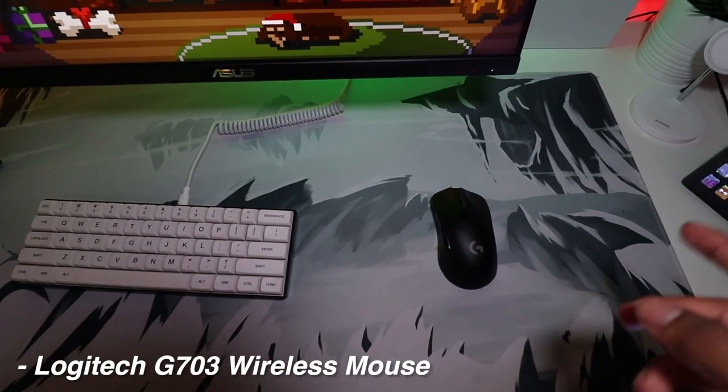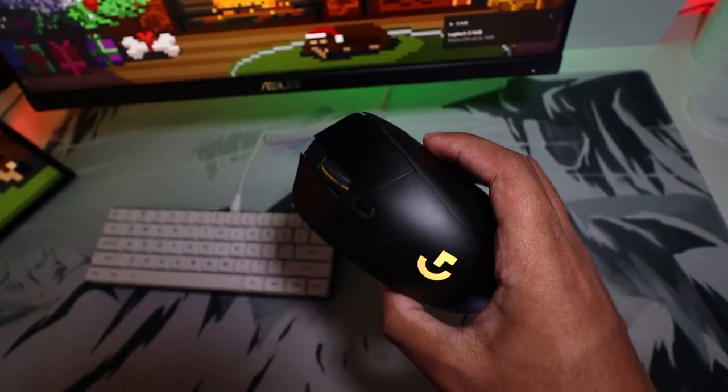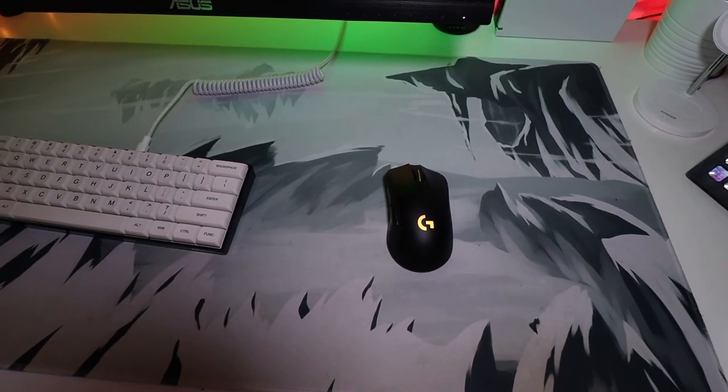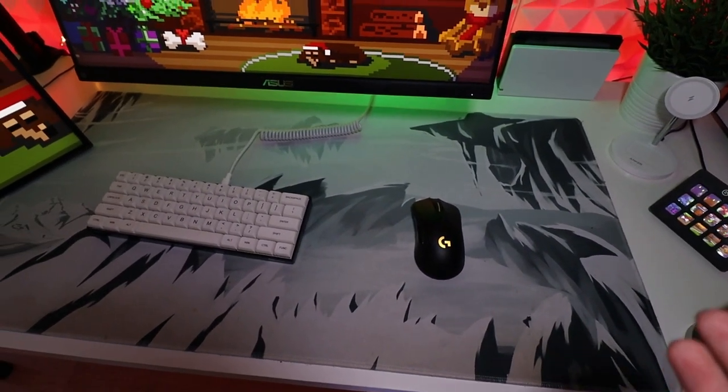For my mouse, I have the Logitech G703. It's a super good lightweight mouse, but I will probably upgrade to the super light in the future just because I'm pretty sure it's a lighter mouse, and if it's white, I feel like it'll match the setup more.